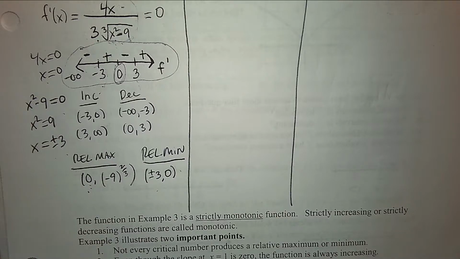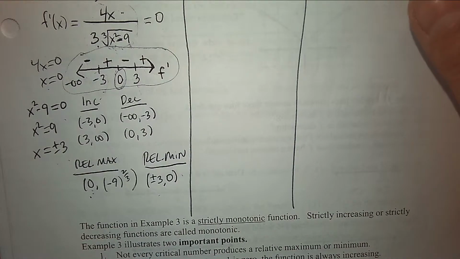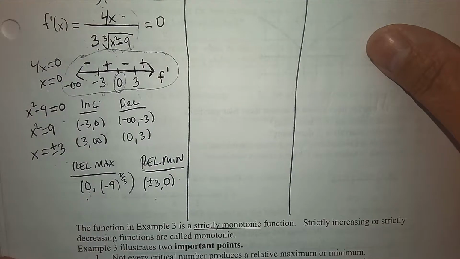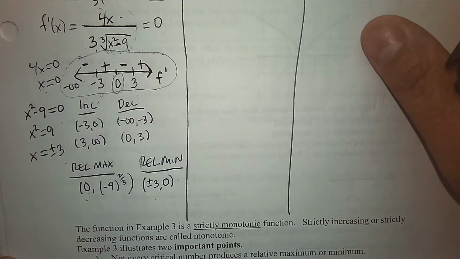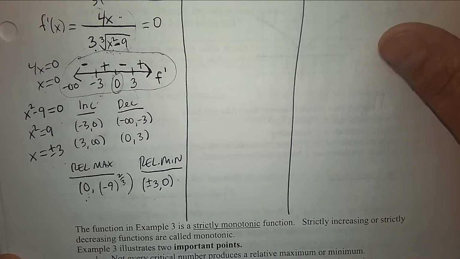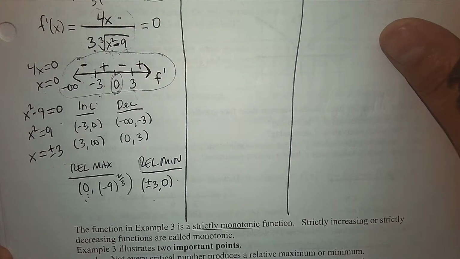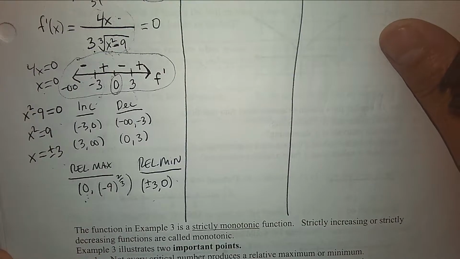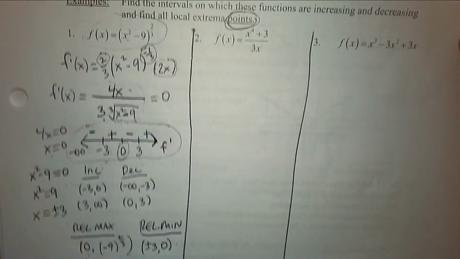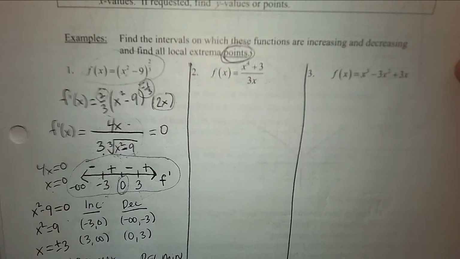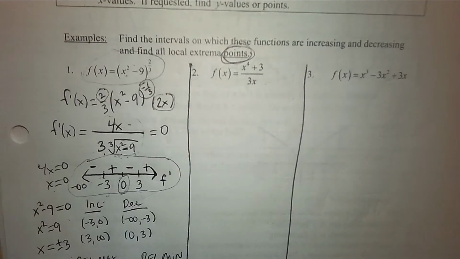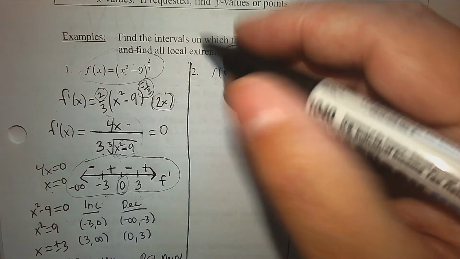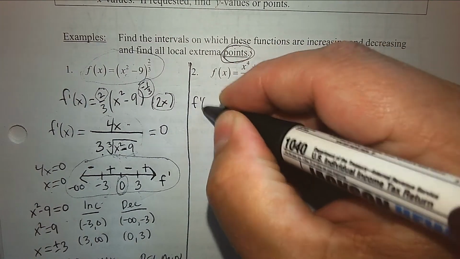Let's look at number 2, and we're going to do the same work. Can we label where we did each step? You can do whatever you want. You can have extra note sheets and staple them to this packet, or have supplementary notes. I think that's a wonderful idea. Number 2. What do I do first? The derivative.